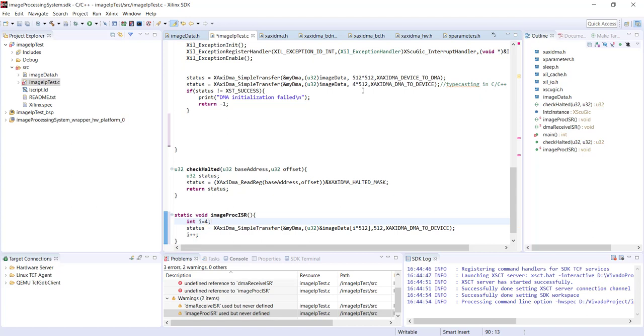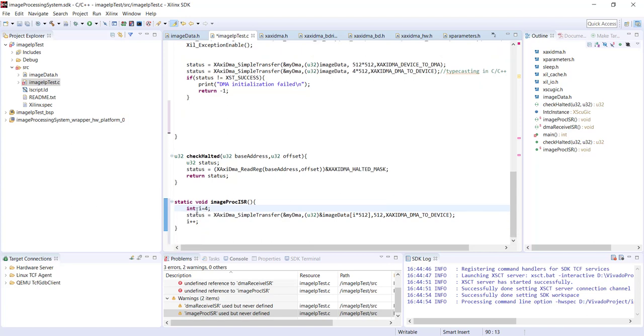Now the problem with this code is, as you know, this is a function and this is a local variable. Each time the ISR is called, I will be initialized to 4. But you don't want that to happen. It should be initialized only once, so that next time the function is called, I will have the value 5, and after that 6, and so forth. If you are familiar with C, you may know the static variable. If you declare it as a static variable, it is initialized only once, and after that it is not initialized. So the function will remember the incremented value of 5 when you call it next time.